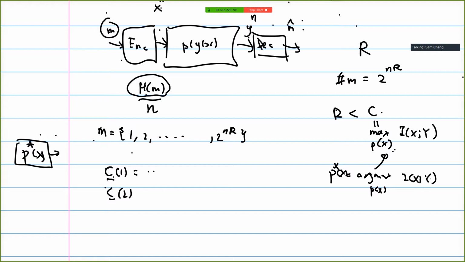So the idea is, if you look at the capacity here, it's pretty intuitive. If currently your distribution into the channel is P(x), then the maximum amount of information that can pass through, per channel use, will be I(X;Y), the mutual information between the source and channel. Since we want to reach the capacity, we want to pick the input distribution achieving the maximum. So the code word will be drawn from this discrete memoryless source. For example, for message 1, I will just draw a sequence of length n. So we'll have some x.